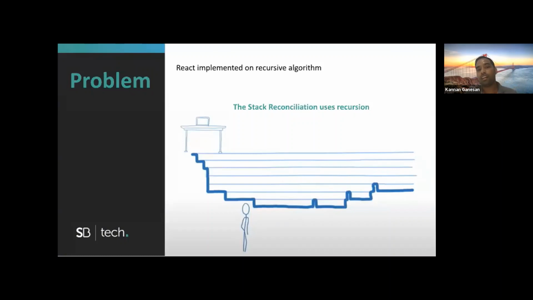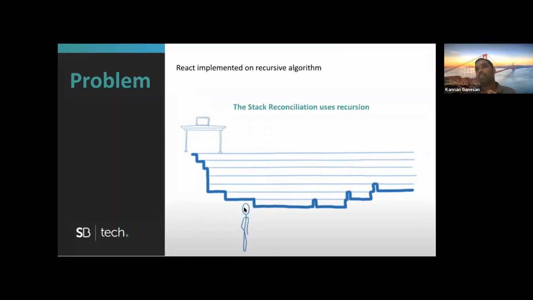So using the stack reconciliation, you can see the main thread got stuck. The reason is the current React will call mount component and update component on the DOM until it goes to the bottom of the tree using a recursive call stack. It needs to scan, like if I have 10 to 20 components, then I need to recursively go from the first component to the 10th component, which will hold the main thread. So you can see the main thread got stuck and it will not proceed further.